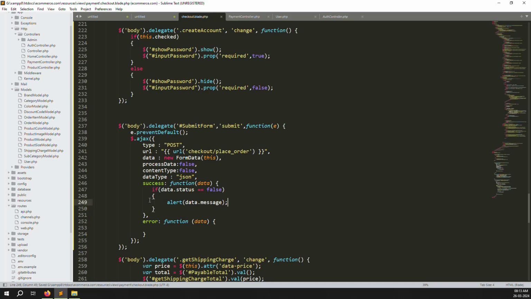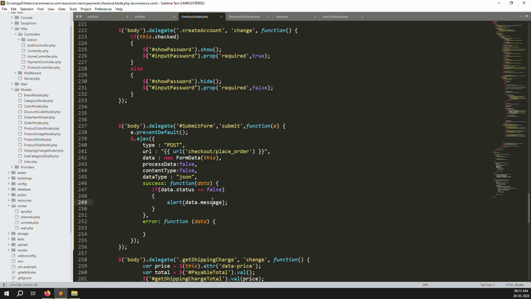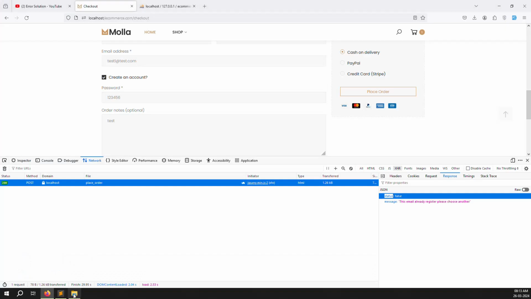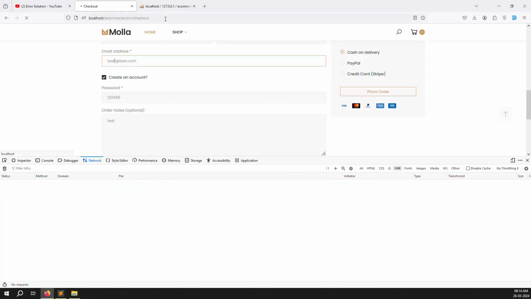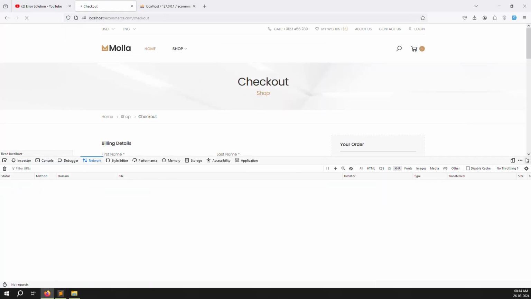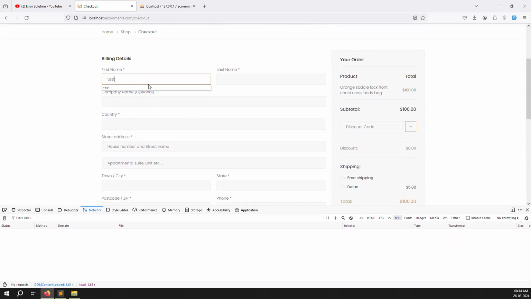So whatever response we are getting, suppose I go back again, so you can see data is equal to false, so here is the false, and here you can see it show the alert, so the user knows what we are showing. Okay, let's save these files and go back again, refresh the page. Now you can add all the test data again, because of YouTube privacy policy, for these reasons.